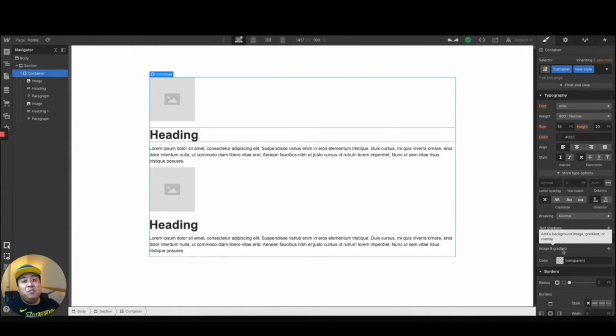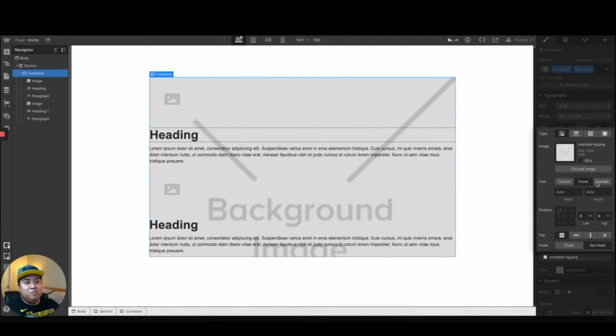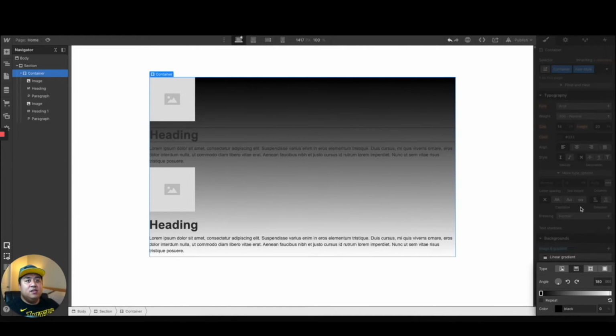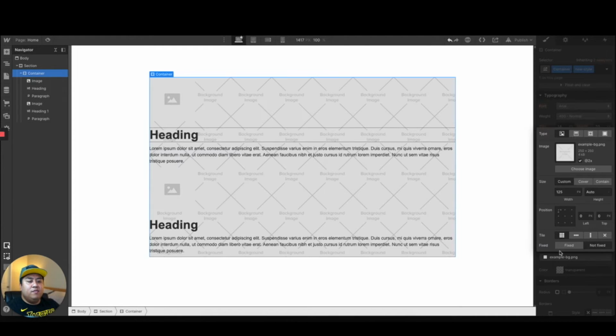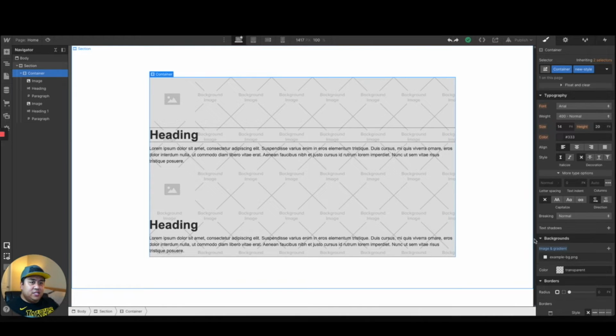And you could also even put an image as a wallpaper. So right now there's no image, but you can put a background image there. You can make it tile, you can make it cover, you can make it contain, you can make it a gradient or some other type of gradient, or a full color with opacity or whatever. You can even move around the picture inside. You could make it fixed, where if you scroll down, the picture stays fixed. So you can do many things with that.